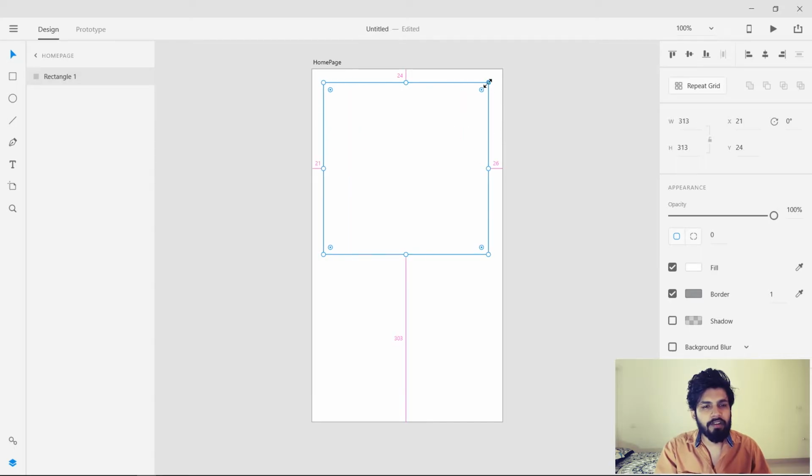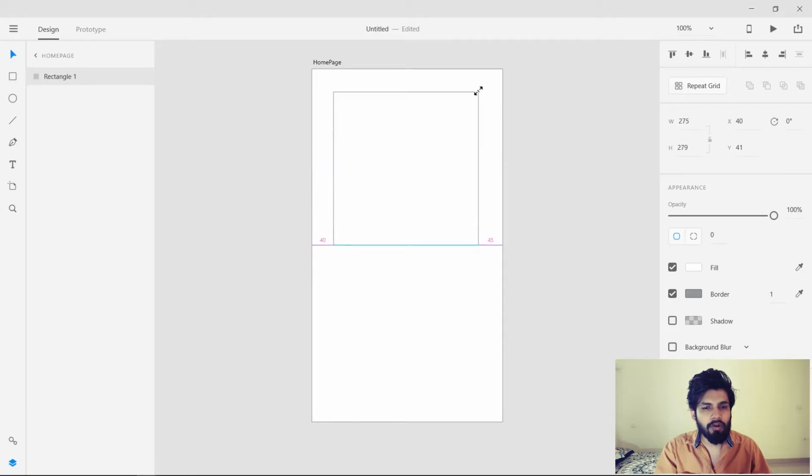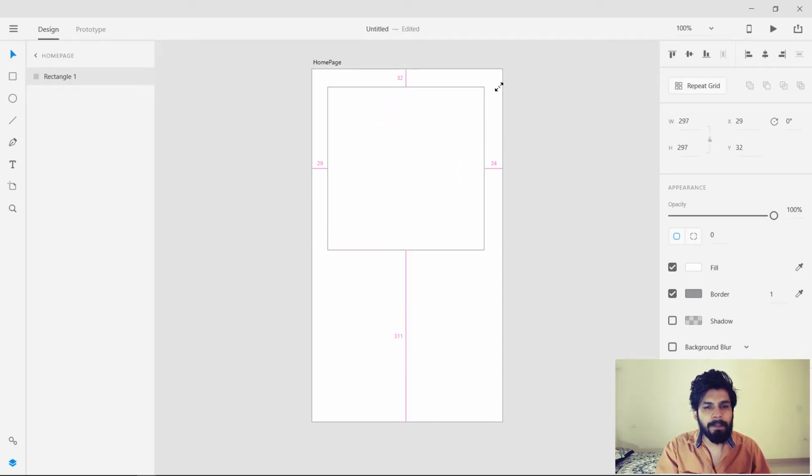So if I do it from this corner, we have this border reduced, and also this one. The opposite of that will be these two borders, so it will also decrease those. Holding the Alt key will decrease or increase the opposite sides as well, just like the side that you are holding. You can also use the Shift key while doing that, so that will maintain the aspect ratio, and you can increase and decrease the size of the rectangle.